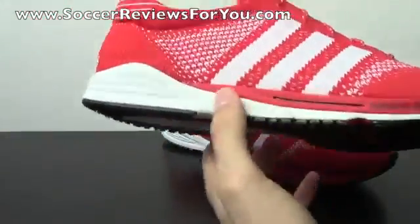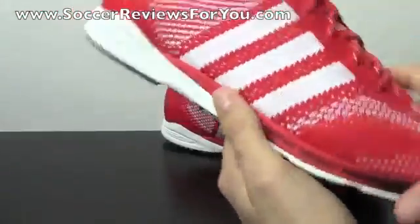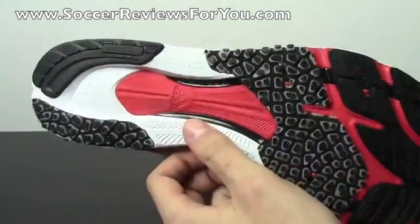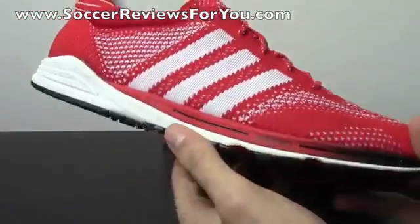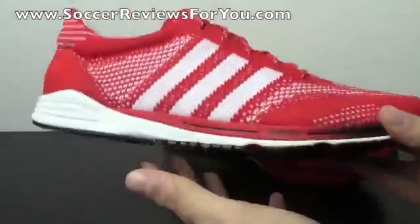And then of course you have this white EVA foam material which they're calling the Sprint frame, running with that adizero name on the shoe, like they're doing with all of their minimalistic, lightweight stuff. Of course, this is a running shoe, but it is kind of designed as a race day shoe for long distance races. So it's not like an everyday running shoe or a training shoe, if you will, but it definitely is something that you could wear casually, and if you did want to do running in it, you definitely could do that. It's a very, very capable shoe.